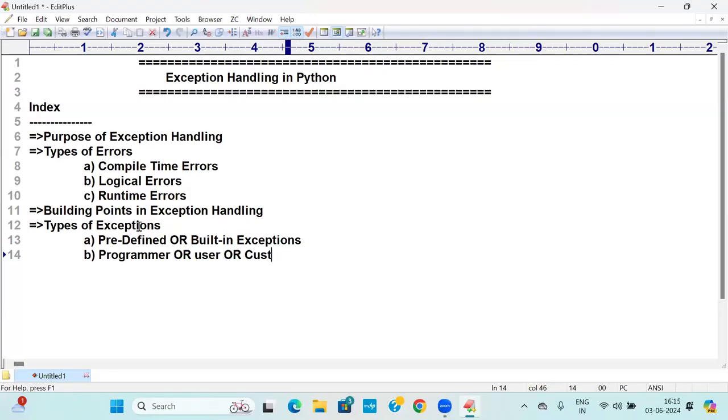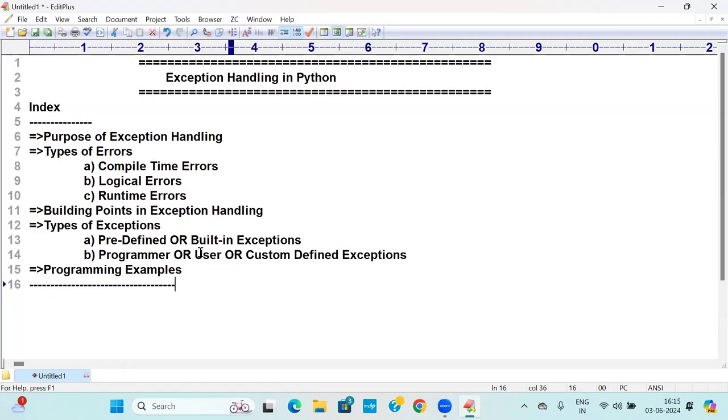Custom defined exceptions, very important, followed by programming examples. Okay, this is the first part.